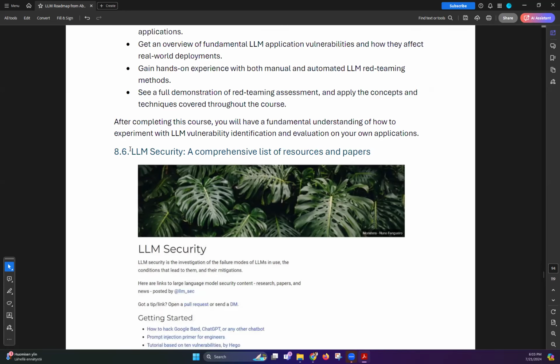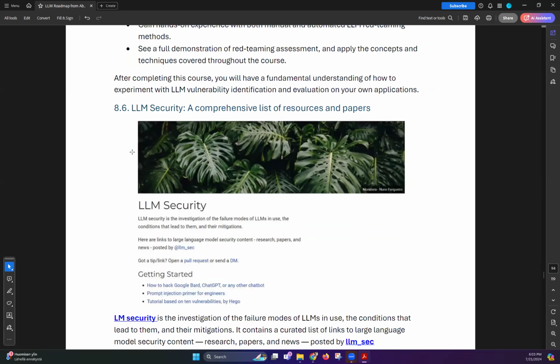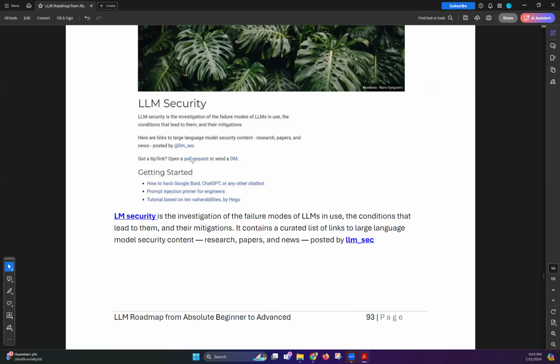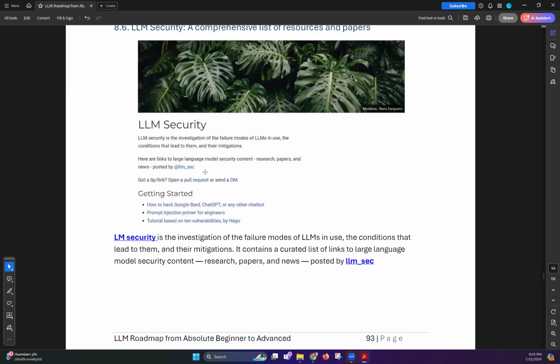Here we have also, this is a very, very good blog. It's called LLM Security. It has a comprehensive list of resources and papers, and it's usually updated on these topics. So if you go there, you can find... Let's try to go there. Okay.